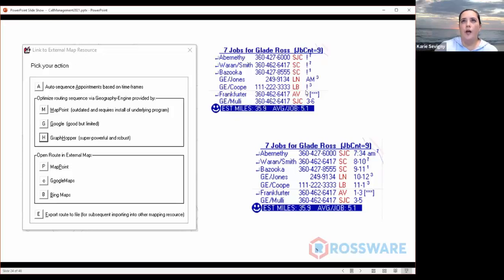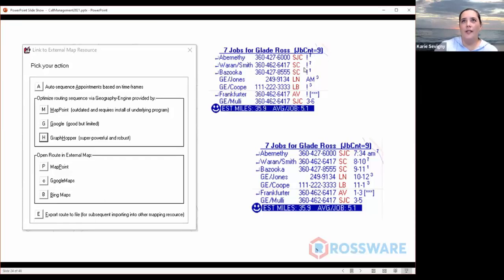So you can see this upper schedule. Bill, we're getting there, Bill. So right now what we're looking at is we're optimizing by geographic, right? So we're just looking at geography and how it makes sense to drive this particular route. Once you have that all planned out, then you can use ServiceDesk to optimize these timeframes.